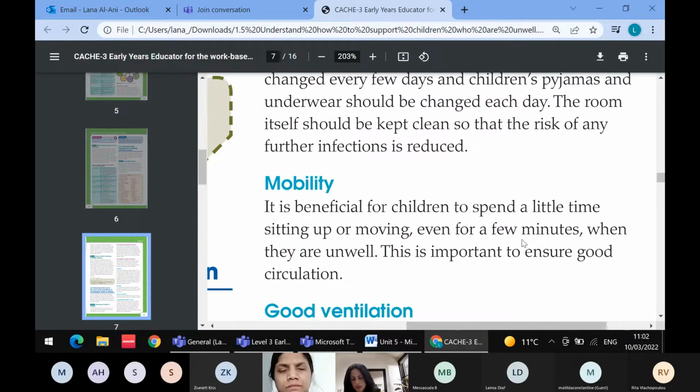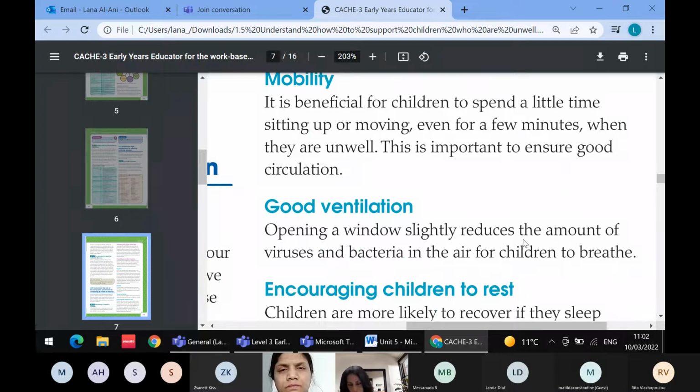Also, how can we deal with the secondary infection? Mobility. This is how we fight secondary infection. If we see the child is a little bit poorly, sitting somewhere quiet, we can do mobility. What does that mean? The child will benefit from moving a little bit. If the child moves for a few minutes, they will feel a little bit better. So we don't let them just sleep and forget about them. We need them to move because that will encourage their body to fight the infection.